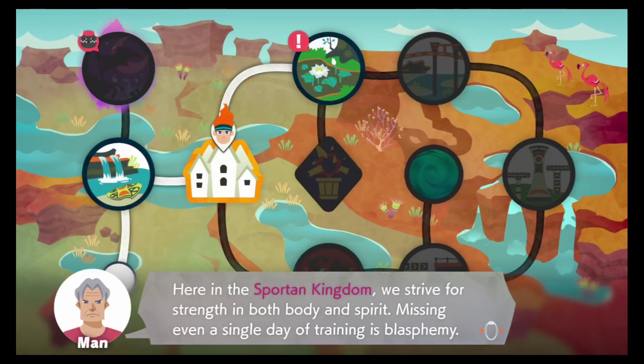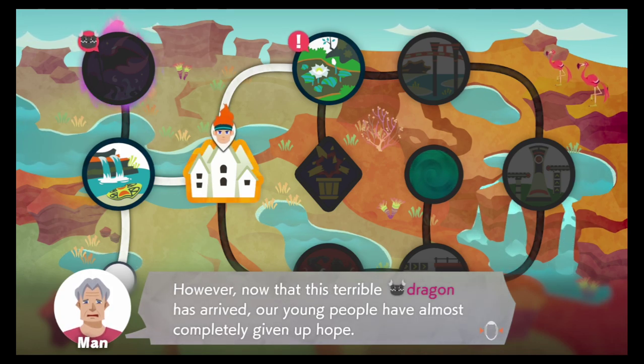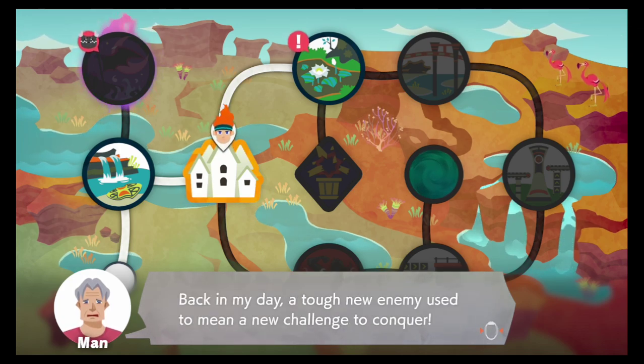Sporting kids these days. Here in the sporting kingdom, we strive for strength in body and spirit. Missing even a single day of training is blasphemy. However, now that this terrible dragon has arrived, our young people have almost given up hope completely. Back in my day, a tough new enemy used to mean a new challenge to conquer.